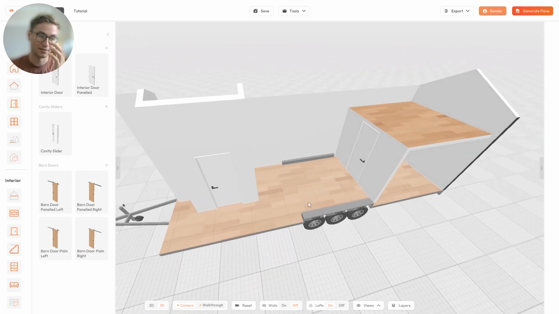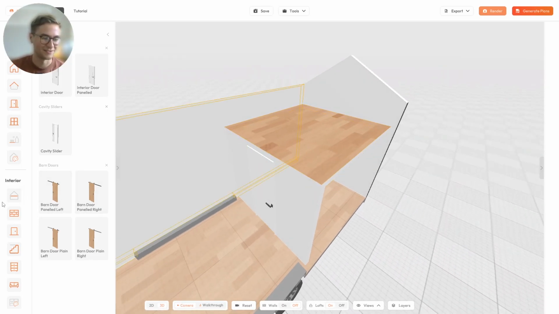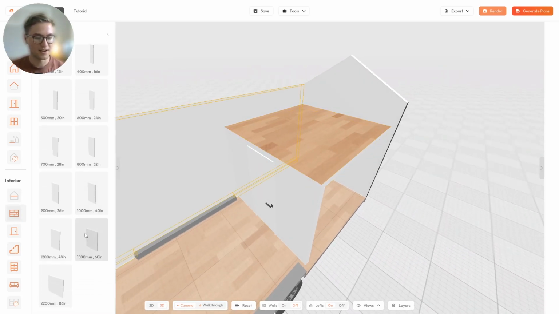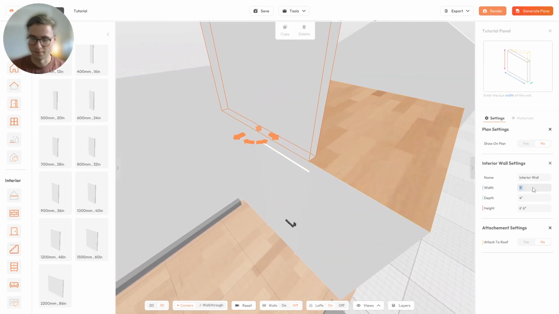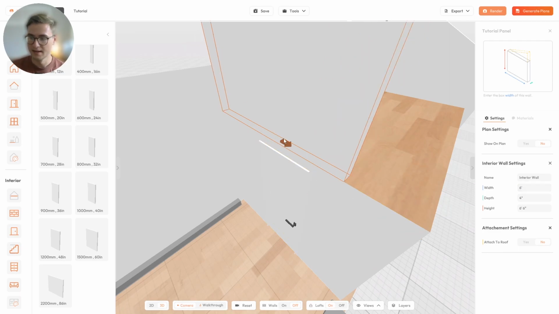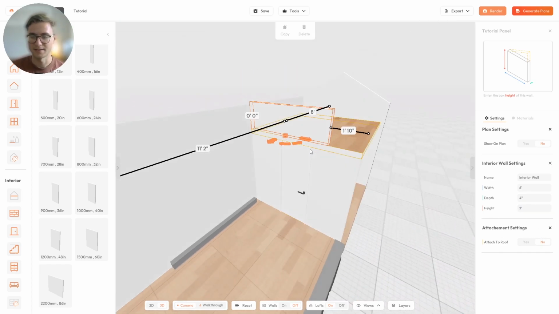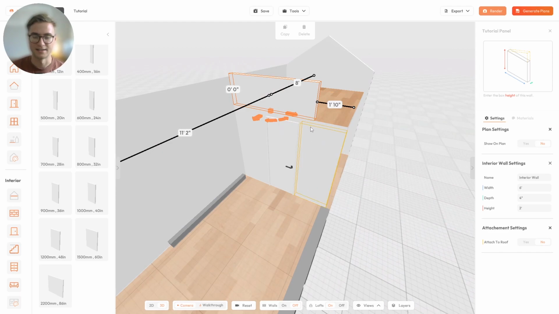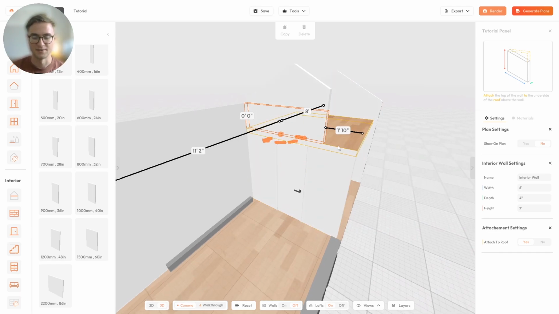One other good use case for walls is to use them as balustrades. So for example, if you have a loft here and you want to make sure that you don't accidentally fall down it, you can grab a loft panel and place it at the edge of the loft, maybe make it a bit wider in this case here. And then you can maybe make this, let's say 2 feet tall or something like that. And now you have a balustrade, and you can put a ladder here on the side that you can climb past, or you can make it a fully closed loft like that and just attach it to the roof so you can just climb past it into the loft.